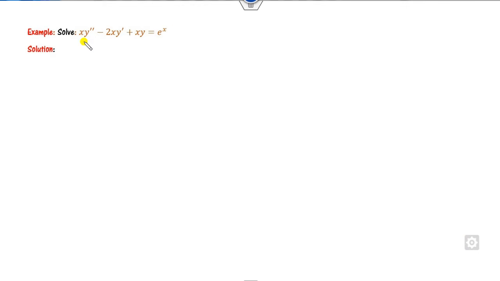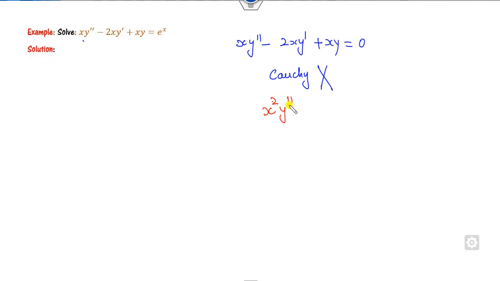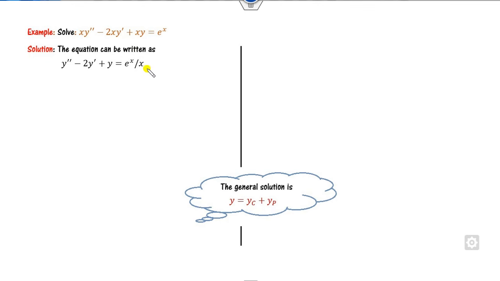Okay, look about this one. So again the coefficients are not constant, but how you can find the general solution of homogeneous part? This is my homogeneous, but clearly say that is it a Cauchy-Euler? No, it is not a Cauchy-Euler, because if it is a Cauchy-Euler then it must be of the x square at here. So it means you can't substitute x as e raised to power z. It means how you can find the general solution? Again the coefficients are not constant, but you can take x as a common on both sides. That will be here. Now you can see these are my constant coefficient.